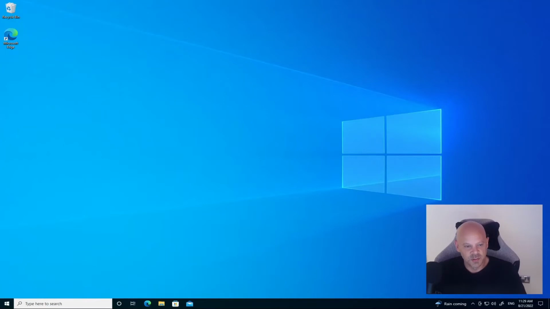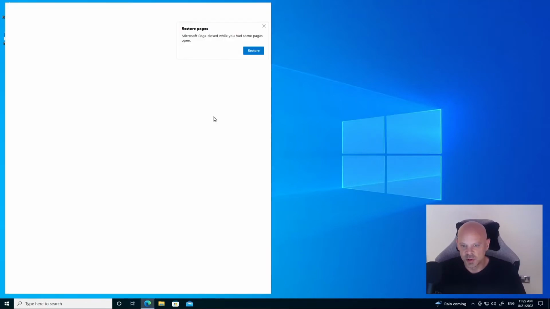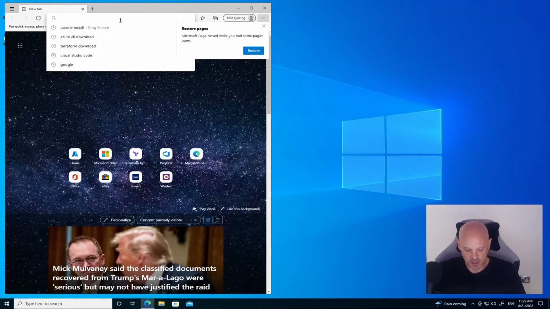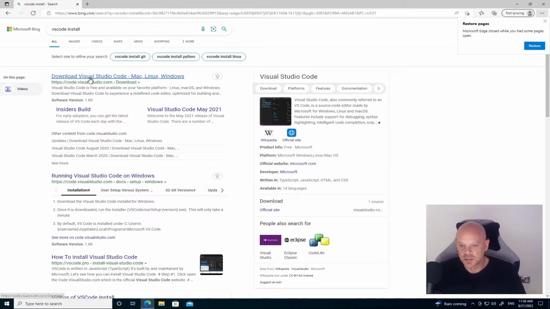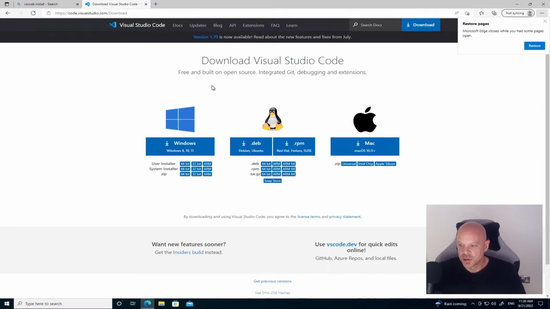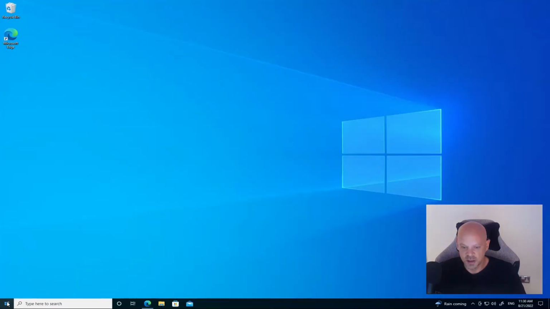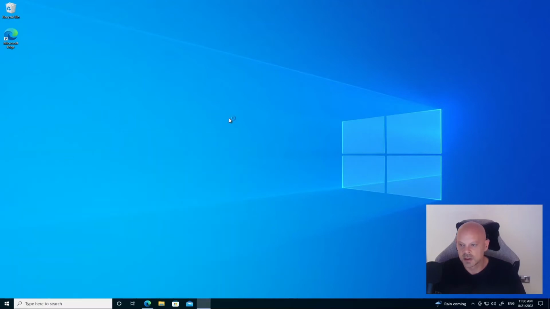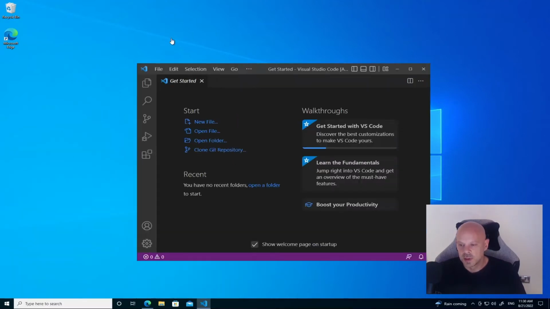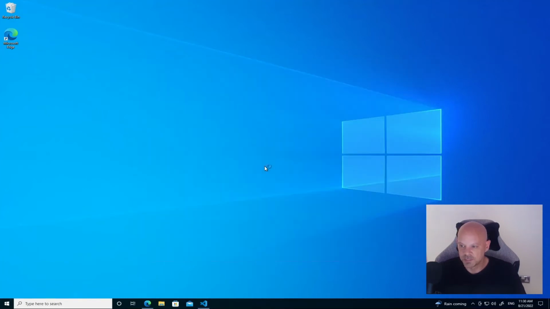So the first thing we're going to install is VS Code. Head over to a browser, just type in VS Code download or install. It should be one of these top links. There we go. Choose the operating system that you're currently working on. Obviously, my case is Windows. Click on the download button. I've already got it installed, so I'm not going to download it a second time. Let's just confirm that it does work. Let's validate it. Search for VS Code and launch it. And there we go, all there. It launches for the first time up to this Get Started page, so we're all good on that one.